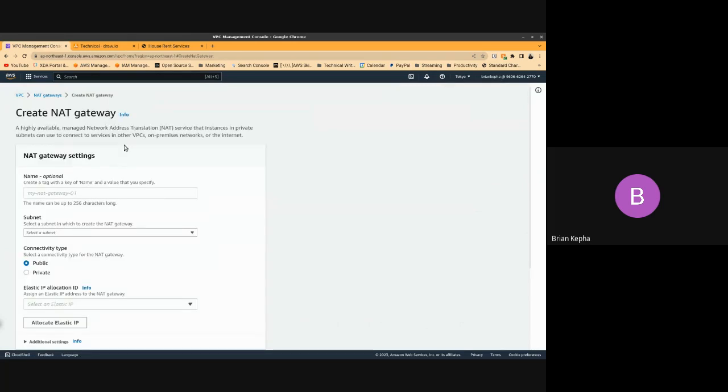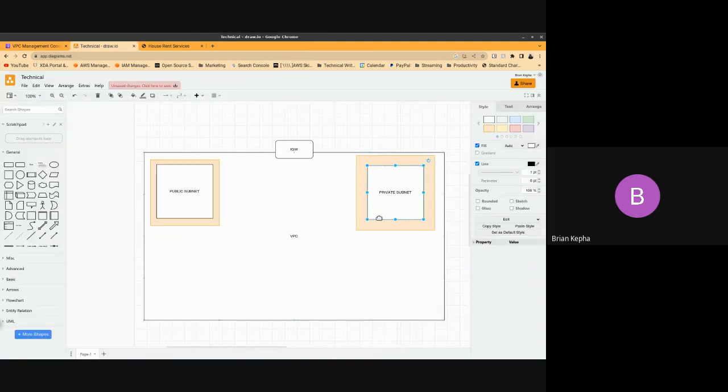Now, we are going to create a NAT gateway. So you come here and create a NAT gateway. Let's say Kefa NAT. And one thing you need to know about NAT, you attach a NAT gateway to a public subnet, not to this private subnet. Somebody ask me why. Why? If you don't ask me why, I won't answer. So you've asked why. You attach it to public. This is the one that has a route to the internet.